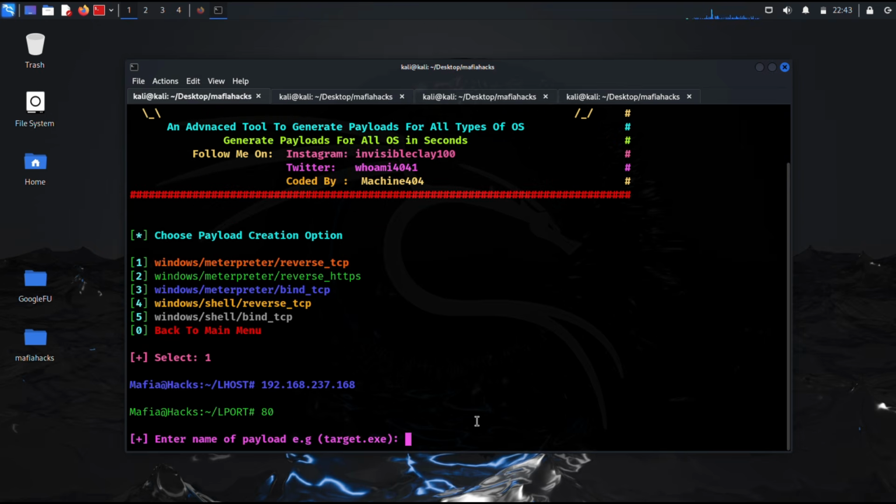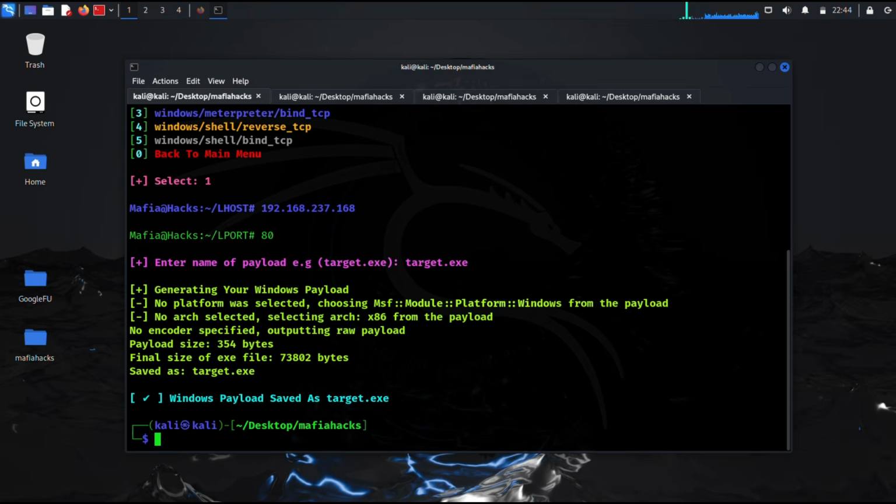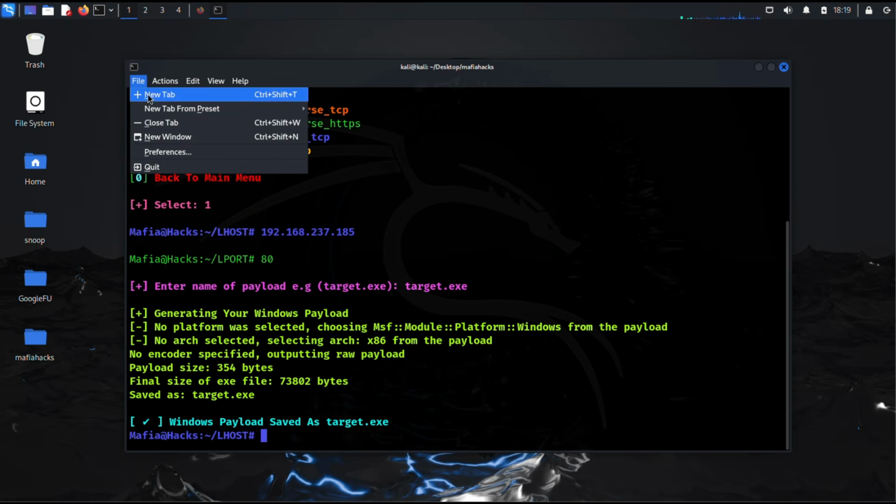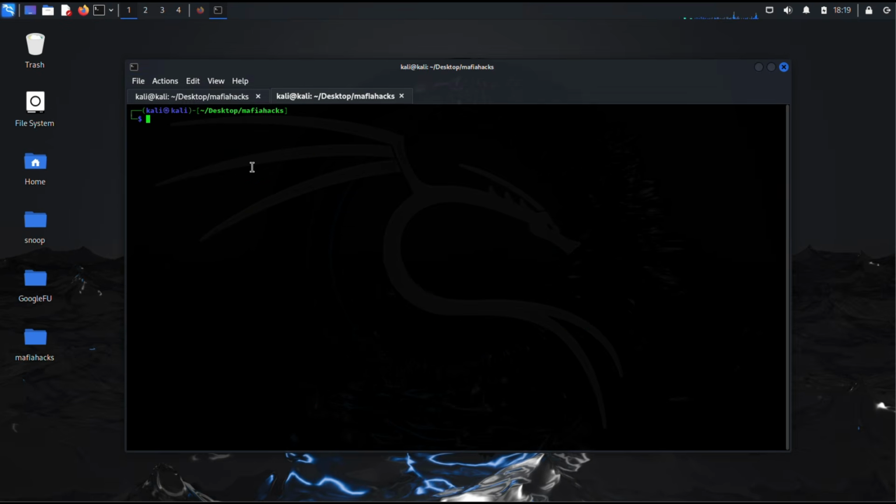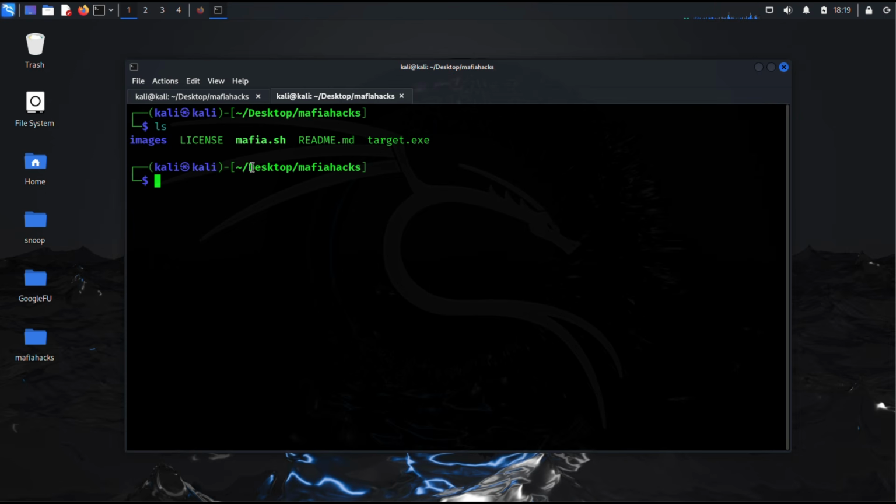Port 80, because it is the default port for HTTP traffic, which is common and open. Because of its widespread use, this port is typically open on firewalls and allowed through security policies, making it a convenient choice for communication. The payload is saved as target.exe.